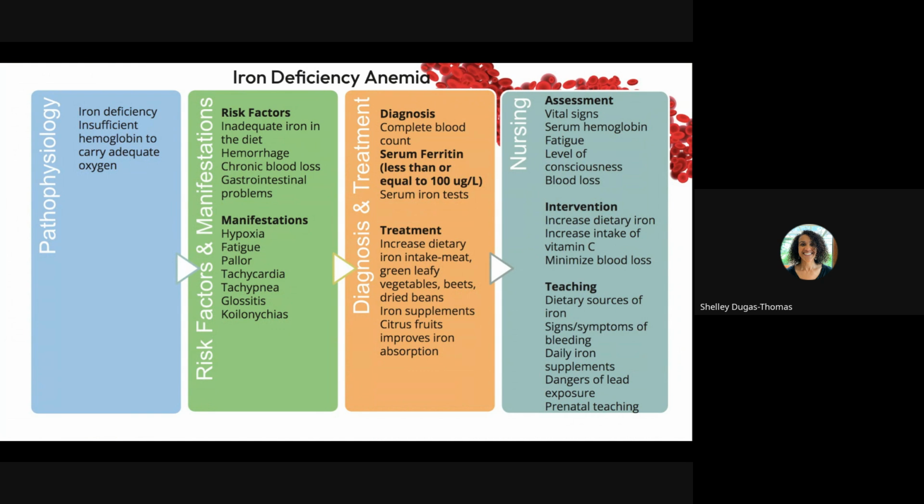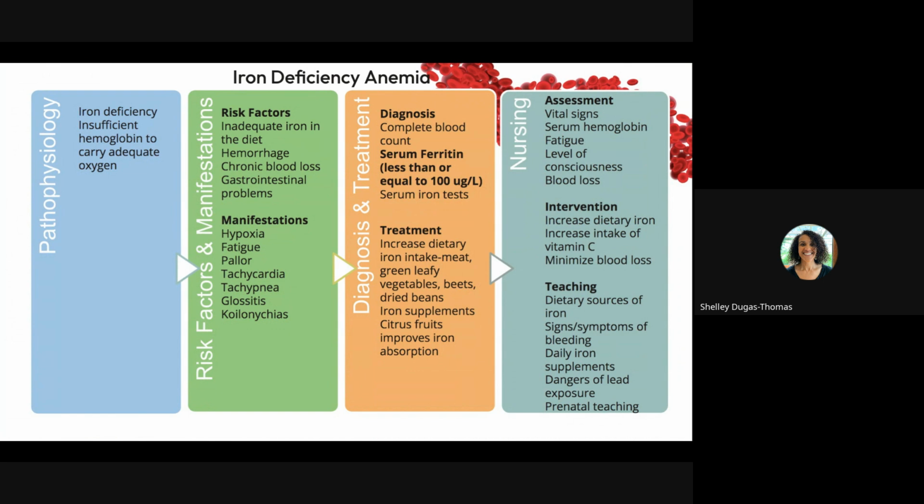Other labs may include serum iron, and you also want to assess for blood loss. So you might see some GI studies in this one to see if there is a GI bleed. Also, if someone has a chronic or long menstruation cycle, that could also be a cause.